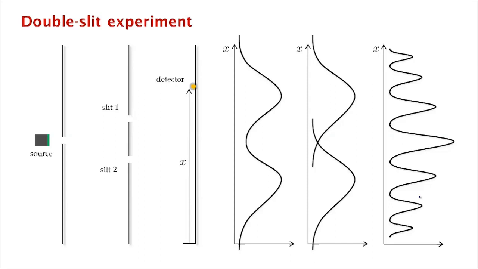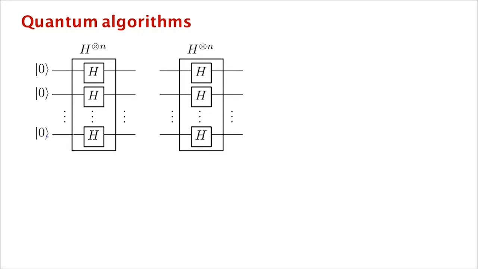Okay, so let me argue that you can view Simon's algorithm as a sophisticated kind of double slit experiment, as a kind of interference experiment. So let's say that we have n qubits, we do Hadamard transform, and then we do another Hadamard transform. And let's say that instead of starting off in this state, all of them in the state 0, let's say that we start in the state in some particular state like u1, u2, u3 through un. So we have an n bit string, u1, u2 through un. U equal to u1 through un.